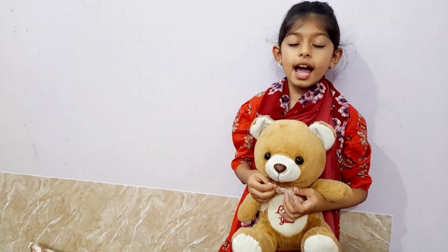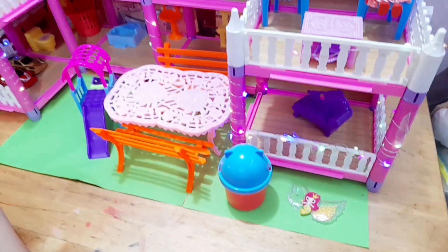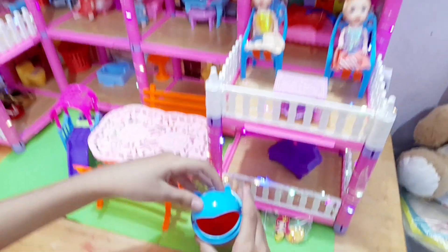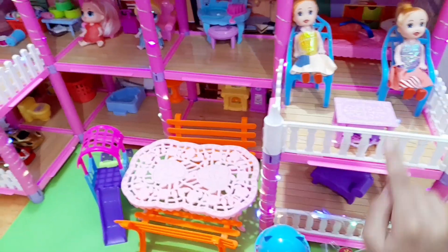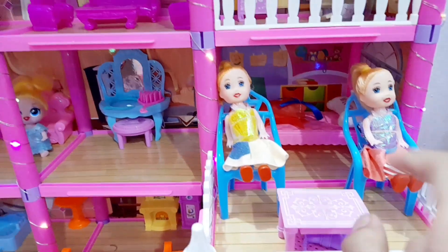So guys, this is my dollhouse! I have some lights with it. So this is the playground — it says 'Happy Family.' And this is my clip, sparkly sparkly. This is the dustbin, it's kind of funny and it has like cat ears. And here is the doll's bedroom — they have a balcony, wow, with a purse, a bed, a blanket and a pillow.